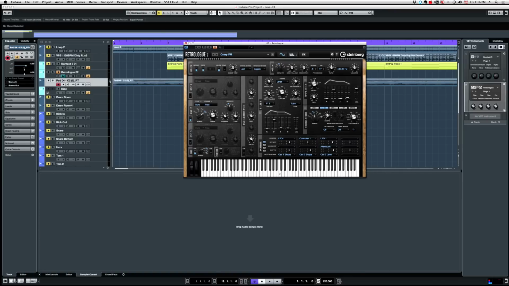All right, so now let's check what we have here. I have a pad that we're going to listen to, and I'm going to send that pad directly into Retrologue in the Sidechain option. So now I'm just going to click on the output of my pad, and I'm going to route that directly into the Sidechain, which is now available. And now if I click on play, I'm not going to hear anything until I activate Retrologue. So just to listen to what preset I have on Retrologue, this is what I have.